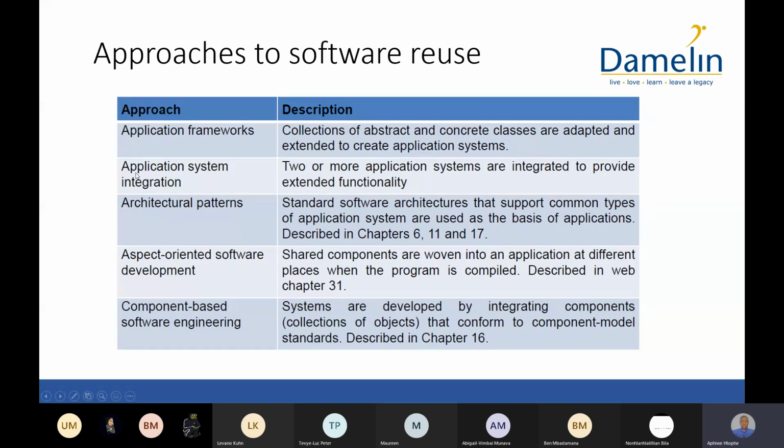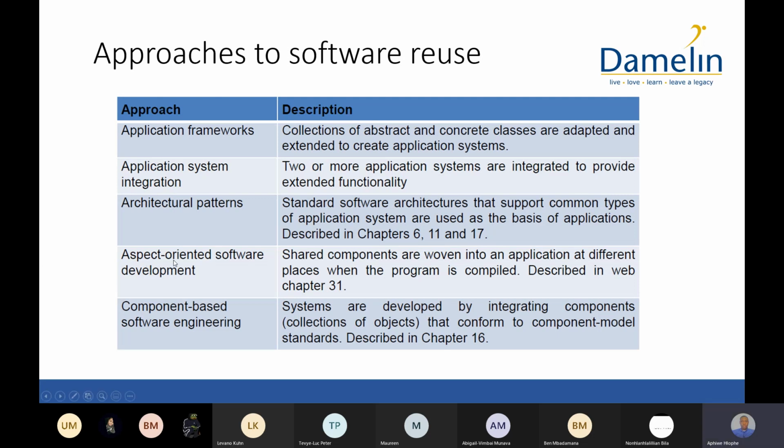And application systems integration, where you're integrating more than one application together and building a new system. Or you can go with architectural patterns. Remember, when we talk about reusing architectural patterns, we're basically talking about reusing knowledge about the software, not the actual code, but the actual knowledge.